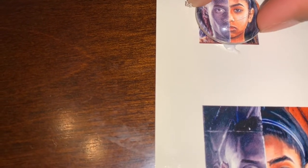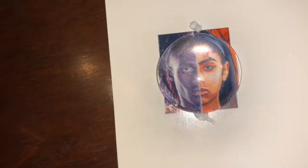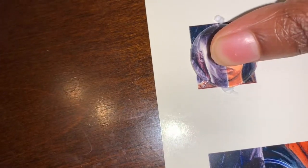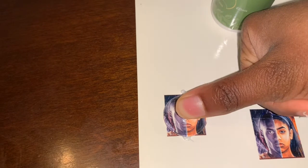Some people put glue in the middle and then put the circle in there, but I don't do that. I think it messes up the quality of the picture. So I just put it at the bottom and make sure there's some glue. You can see that little circle surrounding it — it will move around when I push down. It's glue at the bottom. I didn't want to put a lot on there. So just press down for about 10 seconds, as hard as you can.